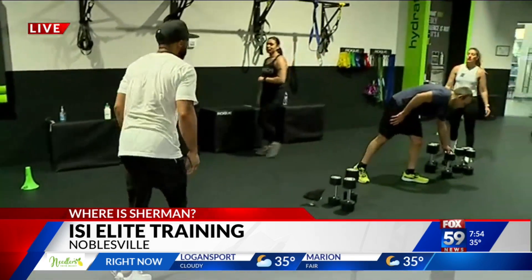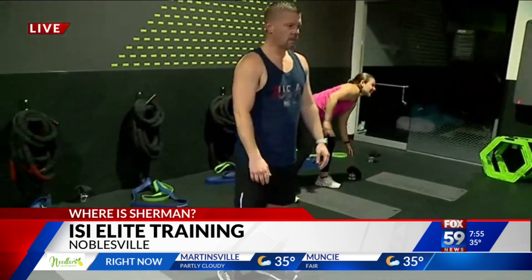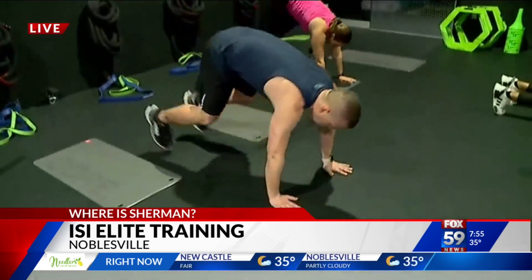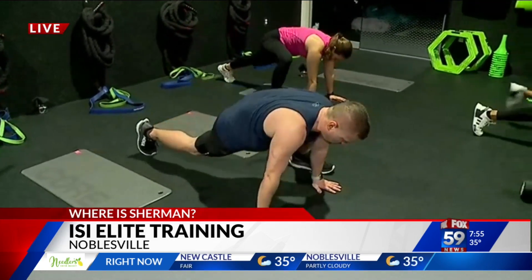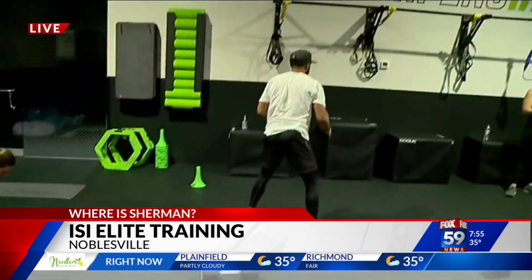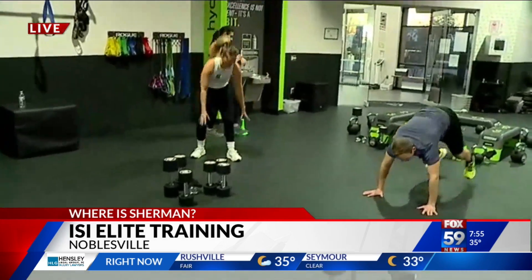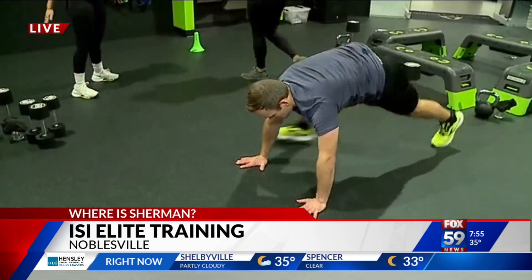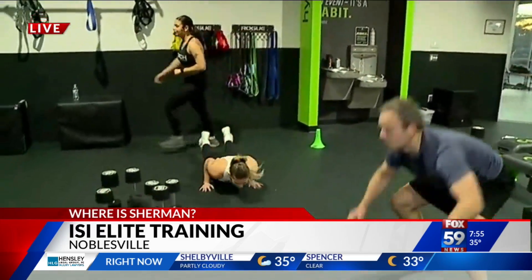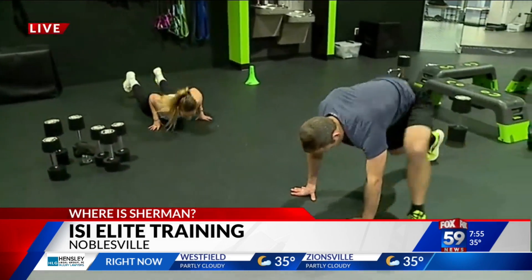I've never seen that done like that — the band is really up against the wall. And there are different dumbbell exercises, all lower body today. What you see right now is a buyout — after each block they have to do one minute of groiners and surfer burpees, working on mobility and getting that heart rate up. Everybody loves a burpee, so why not throw it in after each block?